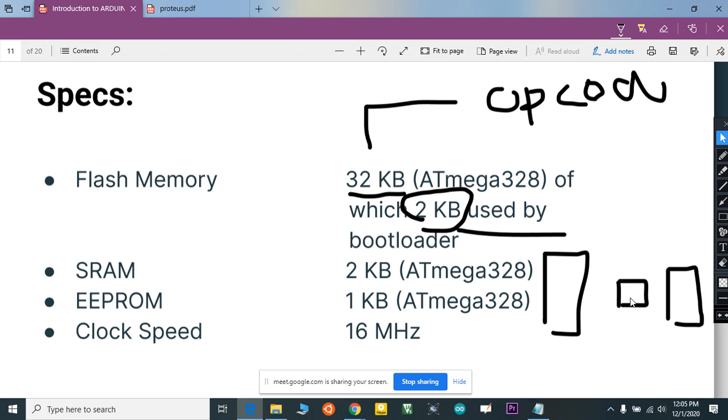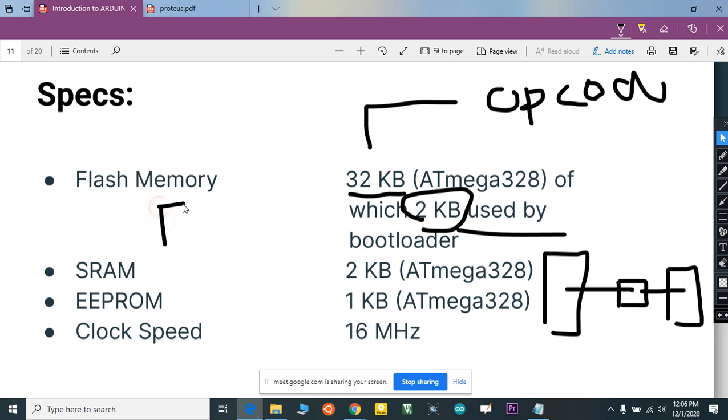What the bootloader does is communicate between the microcontroller and the software, the Arduino IDE. That's what the bootloader does. Then SRAM, static RAM. EEPROM means what?